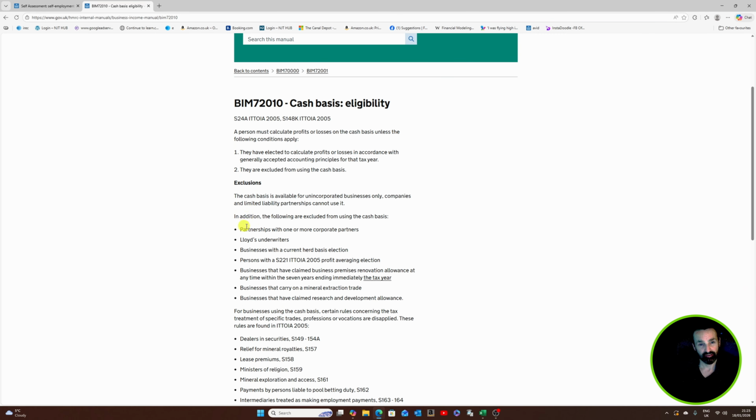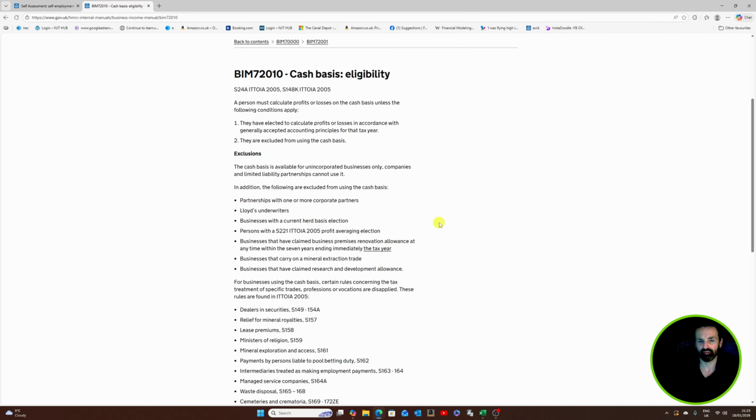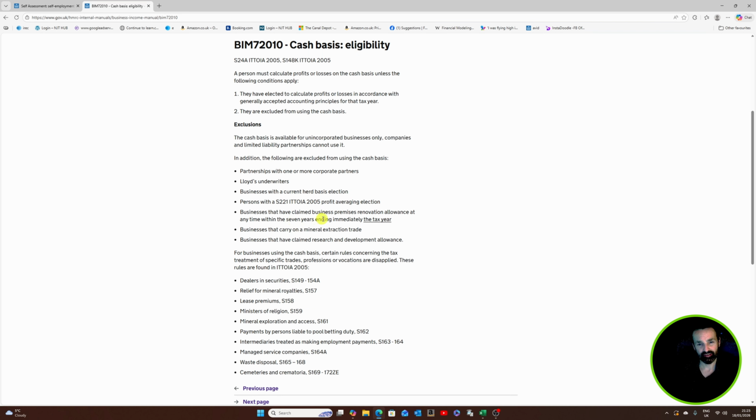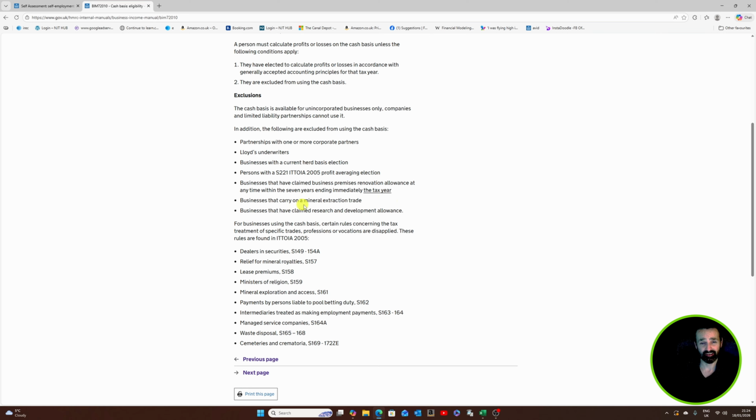So it's basically partnerships with one or more corporate partner can't use it, Lloyd's underwriters can't use it, businesses with a current herd basis election, I assume that's farmers, persons with a S22 profit averaging election, businesses that have claimed business premises renovation allowances at any time in the last 7 years, businesses that carry on a mineral extraction trade, and businesses that have claimed research and development allowances. But you can read this for yourself, but if you're not carrying on any of those, then you'll be okay.